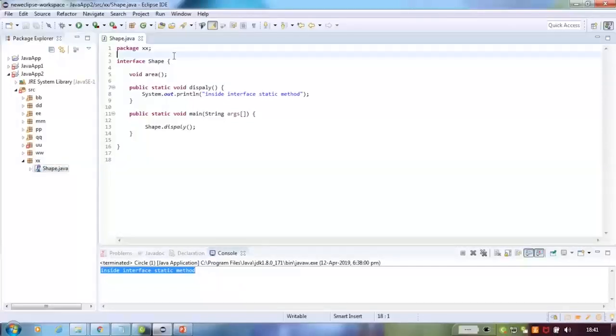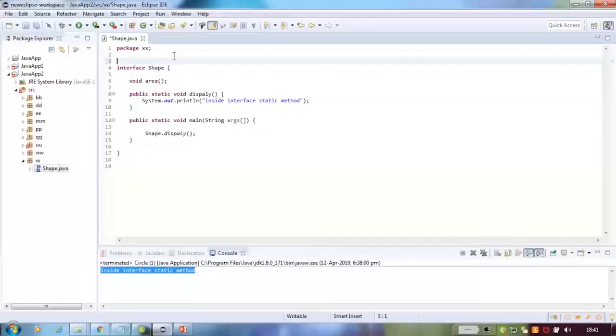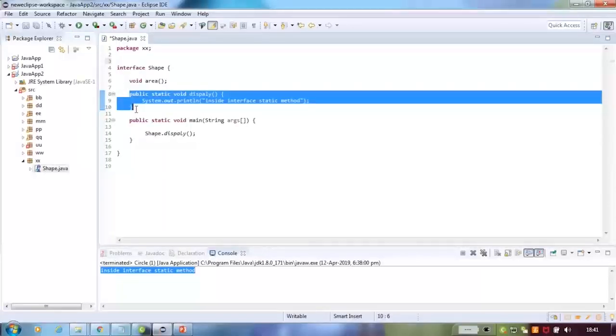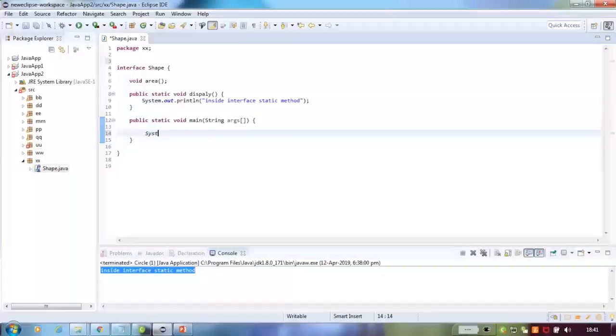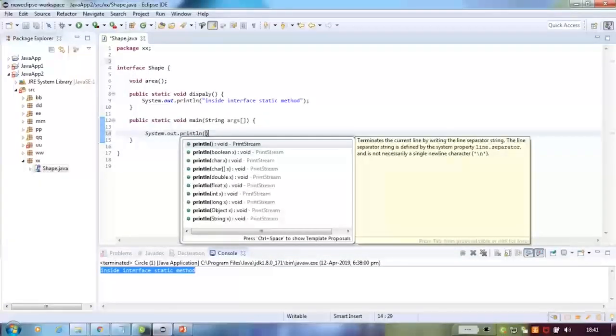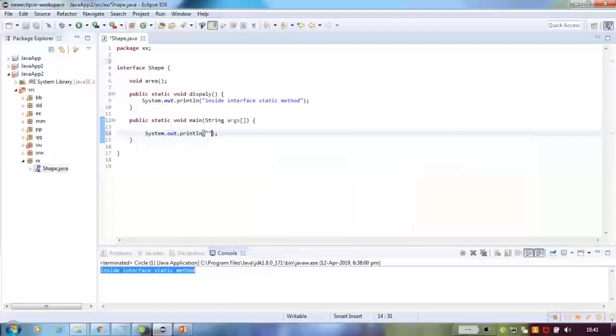Now see here, this is an interface, right? A functional interface, and in the functional interface, I've written a static method. Now I'm just saying that our main method is also a static method. The question is: can I have a main method inside an interface in Java 8? See here, I have just written a main method inside the interface and there is no error. Let me write system.out.println. Main method is defined inside a functional interface and there is no error, right?